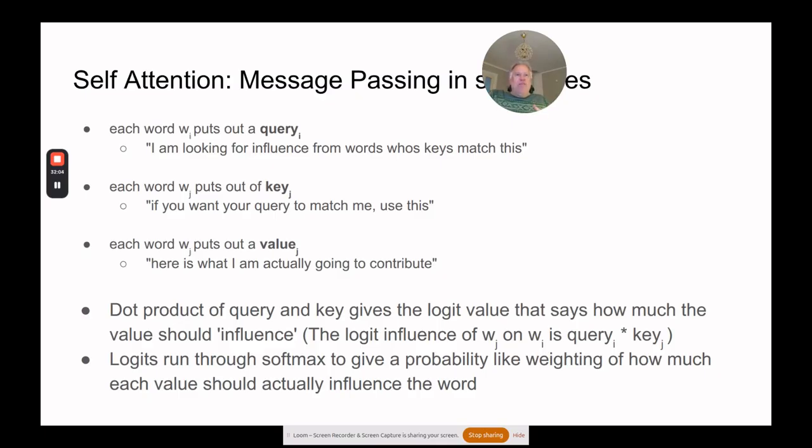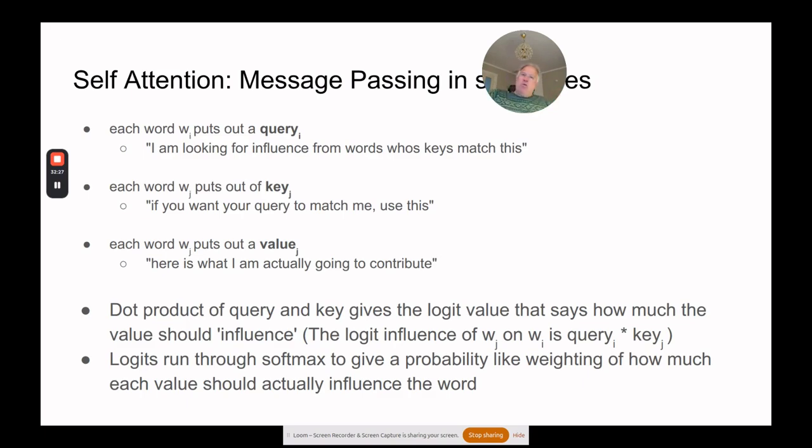It's kind of like it's opening up its ear, saying, "I'm asking for influence from all you other words on this particular channel, if you will." Then each word is saying, "I am who I am, and I'm going to send out me on one particular channel."